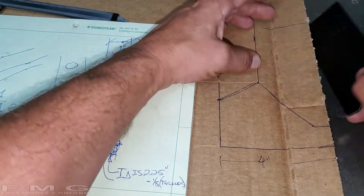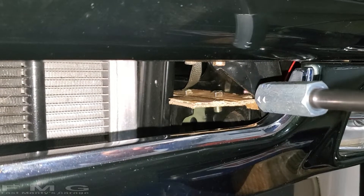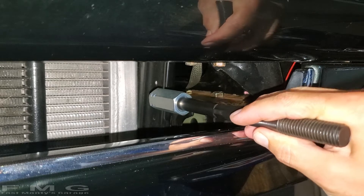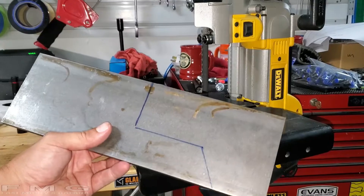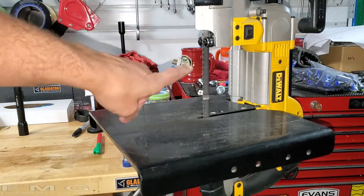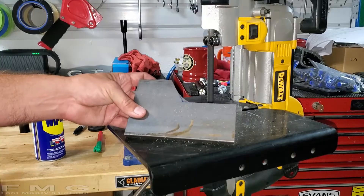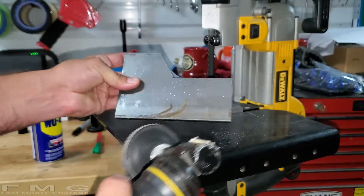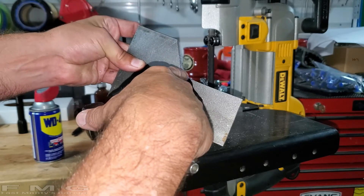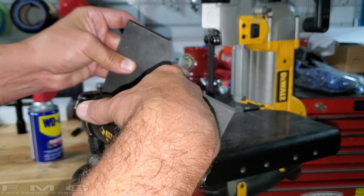I already made some rough designs on this cardboard to mimic our frame holes. The frame holes are on the bottom. I'll tape this piece of cardboard onto the frame and see how it looks. Check it out - the bolts fit perfectly in the holes through the cardboard, and this is where we would weld our nut on, just like that. Now you see why I picked a four-inch piece - a lot less cutting, because this is thick and I don't know if my DeWalt is going to be able to handle it. I'm going to take my flap disc grinder and deburr it all. I made a little bit of radius - I'd rather have a radius there than a sharp edge, because forces will accumulate and cause fractures if you're not careful.